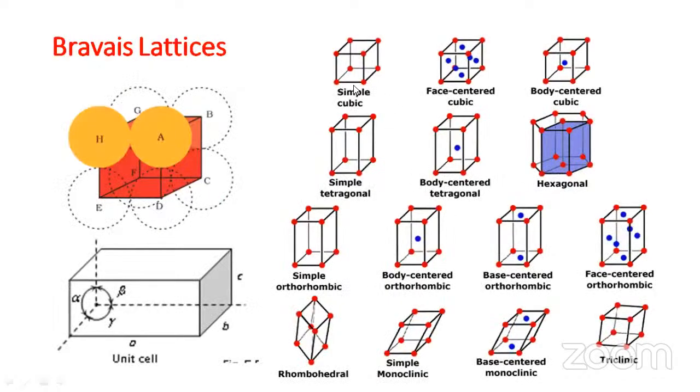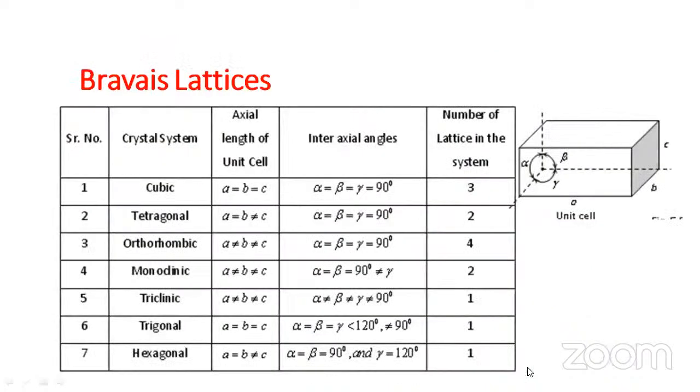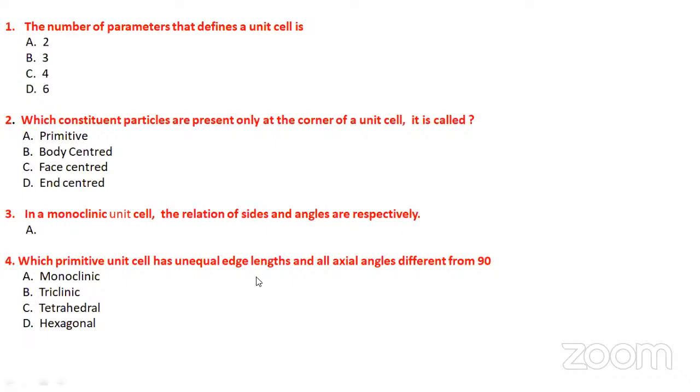Once look at it. Cubic crystal systems has three variations, that is simple cubic, face-centered cubic, and body-centered cubic. In tetragonal, two variations are there. They are simple tetragonal and body-centered tetragonal. In hexagonal, only one. And in orthorhombic, four crystal systems are there. They are simple orthorhombic, body-centered orthorhombic, base-centered, and face-centered. And coming to monoclinic, two variations are there. They are simple monoclinic and end-centered or base-centered monoclinic crystal systems. Okay. So let us have some questions on the topic.